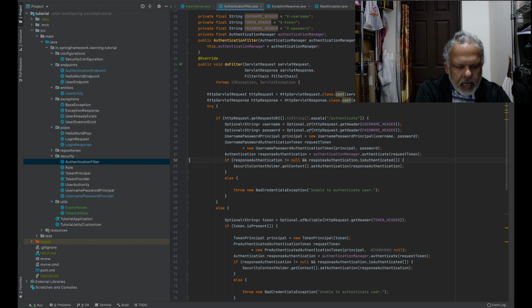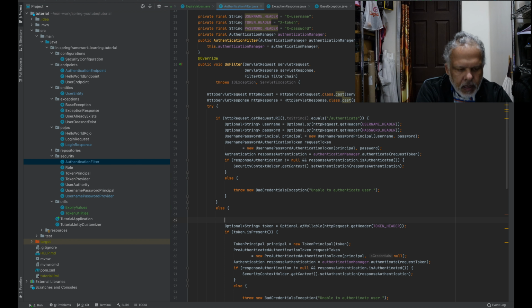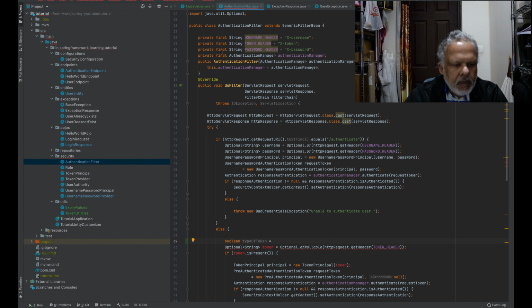So let's create a variable here. Let's say type of token equal to, and let's define a tiny enum here which we will use.